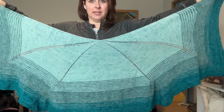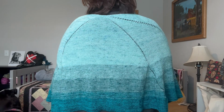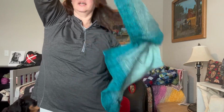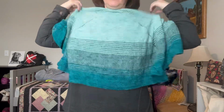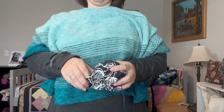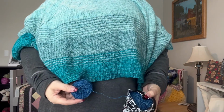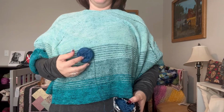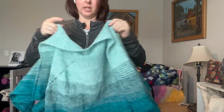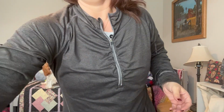So there we go. I'm super happy with it. I think it turned out great. I think you can see it really well. There are no ends, but it does still need to be blocked. If you look at this, I'll drape this over here, kind of like a bib. If you look at these 3 colors, this here was the 4th color. Can you see that? It was pretty unanimous that this 4th color just wasn't in the same family. It didn't need to be in this shawl, so I decided not to add the 4th color. So my Eyelet Burst is complete. I have it updated on my Ravelry. This is all done and it needs to be blocked.